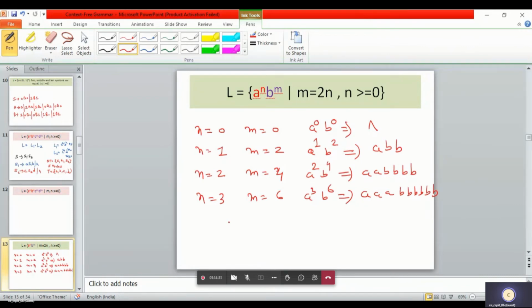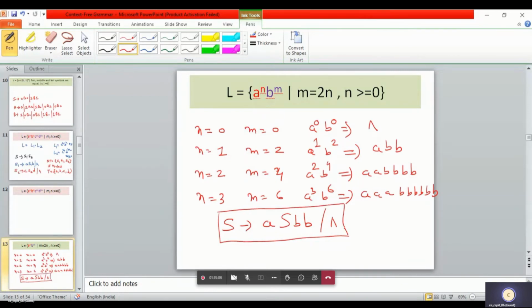So now from this it is clear that when we are generating one A on the left hand side, we have to generate 2B on the right hand side. And to terminate the process, we have to put null. So if we write a grammar, when we are generating one A on the left hand side, I have to generate 2B on the right hand side. And to terminate the process, we have to put null. So we'll write S gives ASBB or null. So this will solve the purpose.